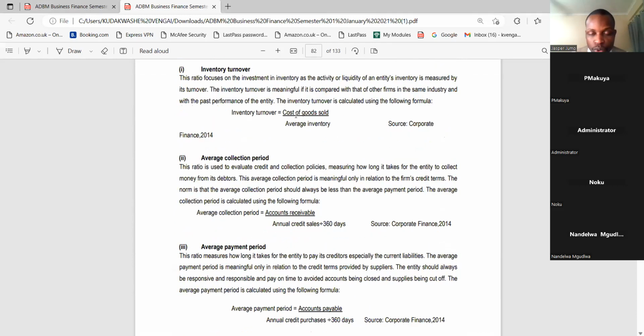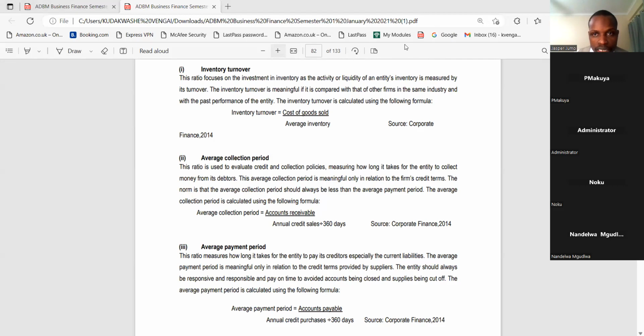We've got inventory turnover, which is cost of goods sold divided by average inventory. That's the ratio: cost of goods sold divided by the average inventory, right? So if we check the information that we are provided here, I'm just waiting for the document to open. The question paper is just being slow, but I thought maybe we shouldn't stop. So cost of goods sold, if you check in the question paper that I sent you, under the comprehensive income statement, you've got sales, you've got cost of sales. So you already have that information. It's very straightforward here.